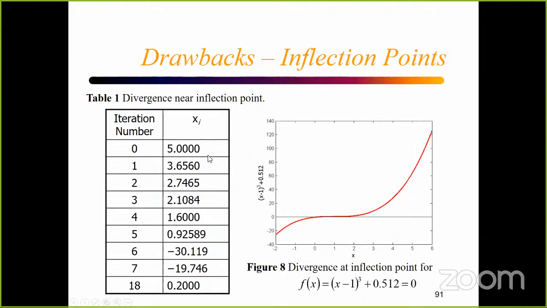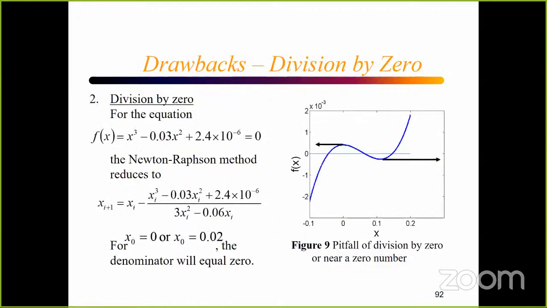See that. First root, second root, third root. Once you are moving up, once you are coming down. If you draw a tangent, the tangent exactly matches the x-axis. You will never find the solution. This is divergence at an inflection point. Here, you may not find the Newton-Raphson method a better tool. If you go with the bisection method, at least you will find one value. That is exactly fine. Another drawback is division by 0, for example somewhere. This is an extreme case.